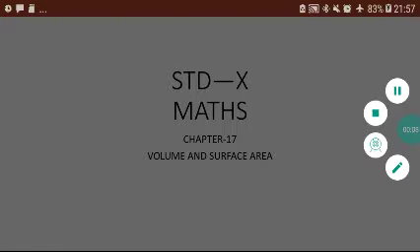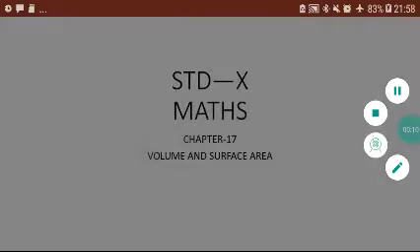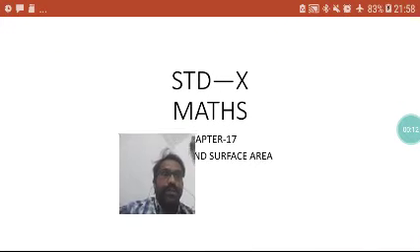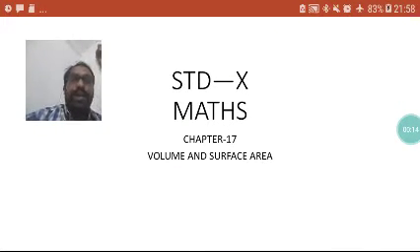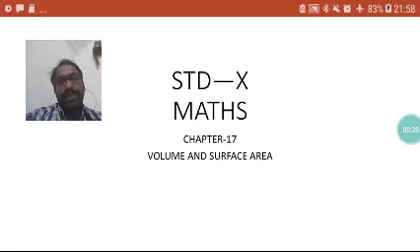So today in our class, we'll just start volume and surface area. As the name is clear, we need volume. It's a part of mensuration. We have read about the 2D shapes, that is the circle. We have read about the area and perimeters of those figures. So these are the 2D shapes, but now volume has come and surface area has come. That means we need 3D shapes here.